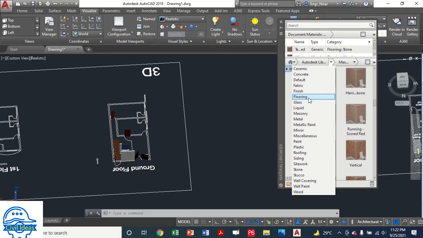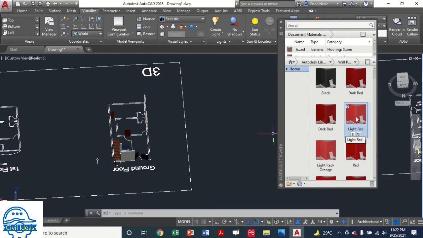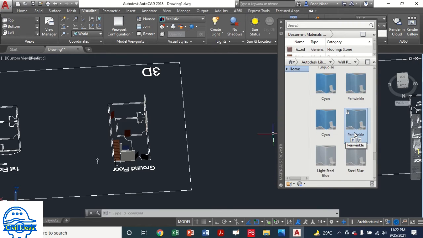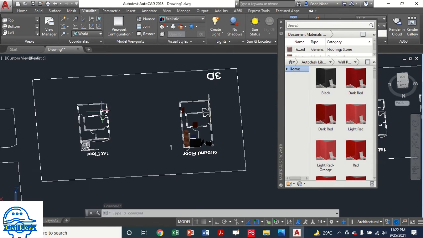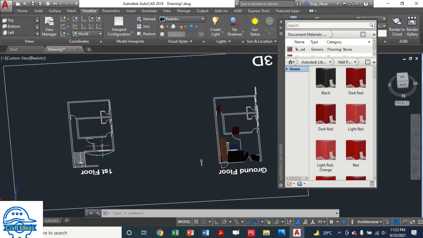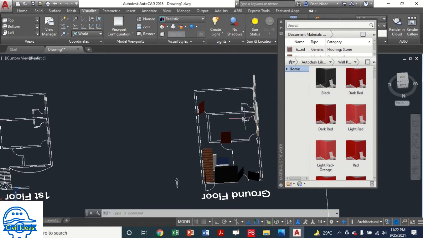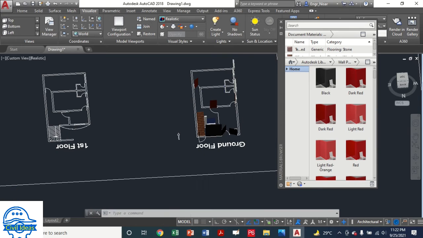Also material finishing, siding, wall paint. You can use any color, so you can apply it on all sides. Okay, now it's perfect. Now you have to move. We have whatever height we have. You can also draw these doors that we have remaining, so it's not a big issue.